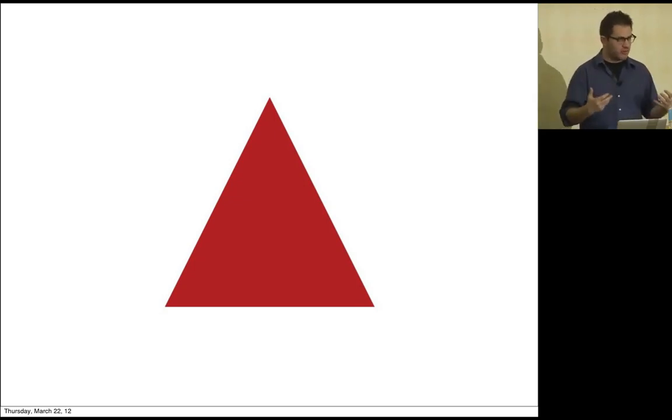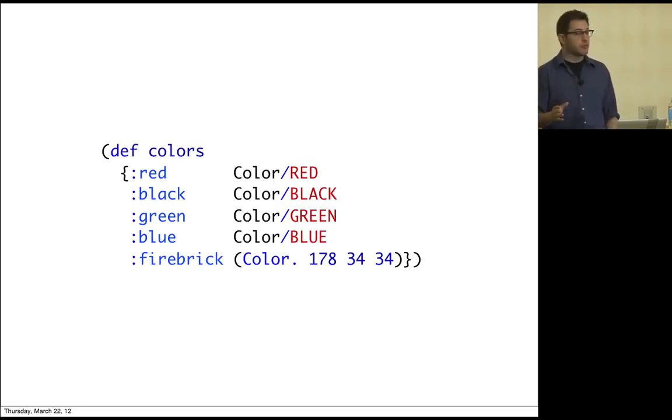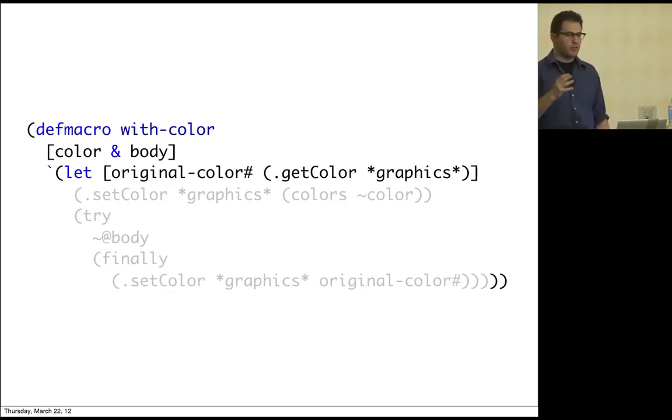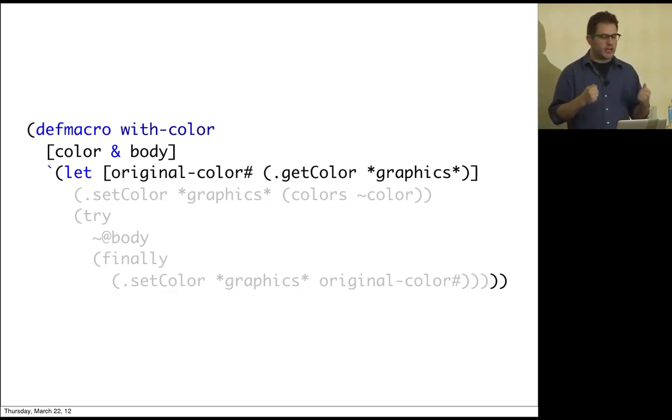We're now starting to kind of build away from doing just Java in Clojure. So let's do something new. We'll define a map of colors, of keyword descriptions of colors onto the Java representation. Okay? And recall that color is stateful here. Ideally, for us, what we want is every single time that we draw something, we pass in the parameter of the color that we want to use there, because then we could just use another thread local binding.